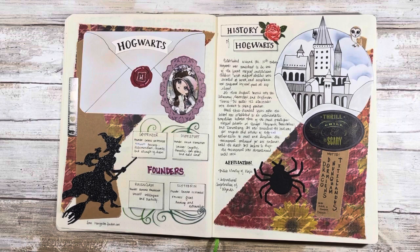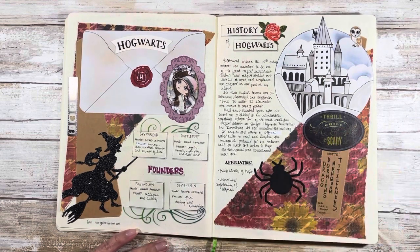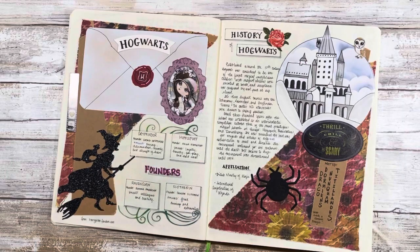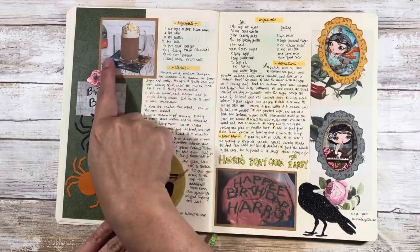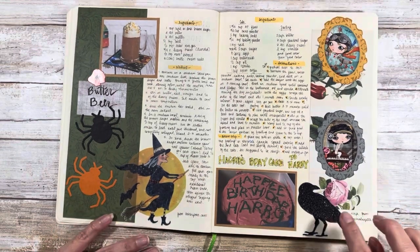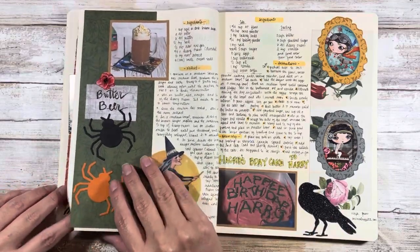The spread I did for this video was Hogwarts. I know you can visit Hogwarts at Universal Studios, but I'm more than likely never going to go, so I'll visit through my journal. This one is especially meaningful because a lot of these die cuts are actually from my friend Poet. I drew some elements here, and then all of the little decorations are from Poet Spice. I did some research on the history of Hogwarts, the founders, and the values of each of the houses. I also found recipes for butterbeer as well as the birthday cake for Harry from that very first movie. The die cuts don't necessarily fit the theme perfectly, but I think it looks good and I had a lot of fun with it.